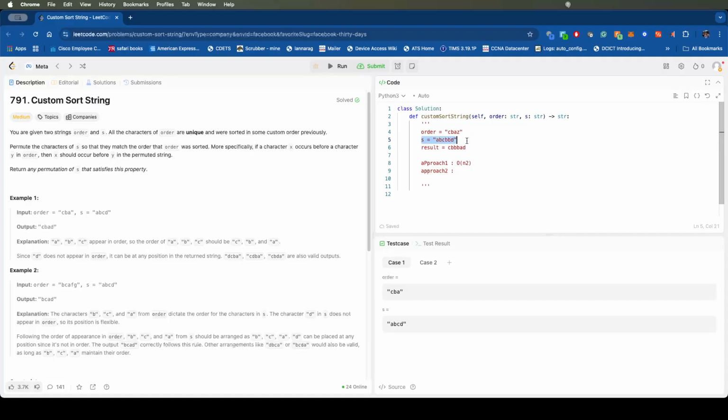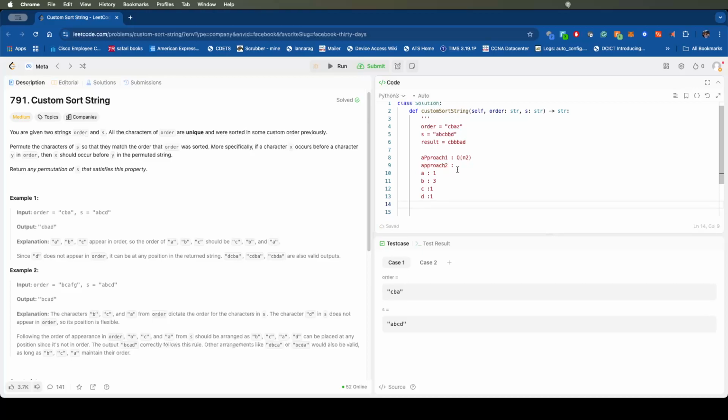So in the first iteration we go through the string s and build a hash map of the occurrences of each character. So A would be 1, B would be 3, and as we go we keep incrementing the count. C would be 1 and D would be 1.